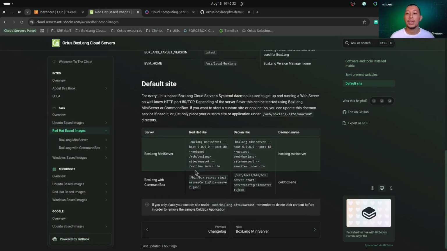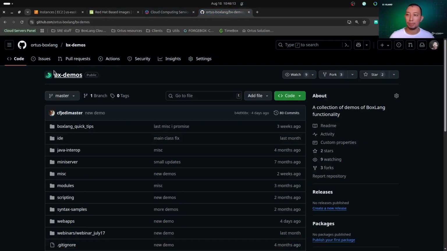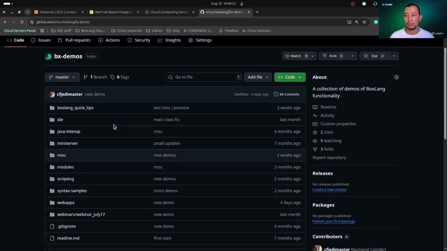One is deploy, and a default site, which is a sample application that starts by default if you don't edit or place a custom site under /web/boxlang-site/www.